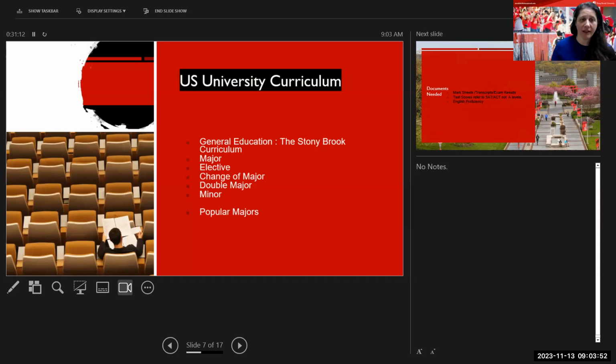As I mentioned earlier in the presentation, medicine is a graduate level program in the United States, and you have to do a bachelor's degree first. And you're doing what's known as a pre-med track of courses. You can actually major in anything you want while doing the pre-med track. So it does not have to be biology. Students will choose things like psychology. You can even be an English or history major. We have great marine science programs here, so it doesn't have to focus on biology. You will, of course, take biology courses to help prepare you for medical school, but it doesn't have to be your major.